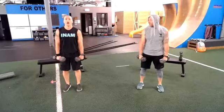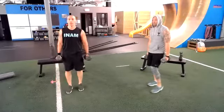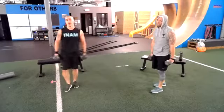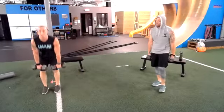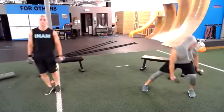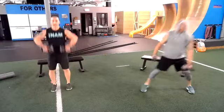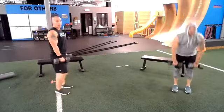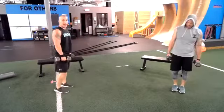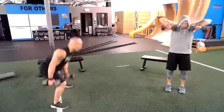Look, I want a hinge, high pull, then watch. Rotate the dumbbells, side lunge right, side lunge left. Ready? Go. Hinge, high pull, turn the dumbbells so you can get to the right, then to the left, and then your back. Hinge, stretch, high pull to the shoulders. And then right lunge, left lunge, and then back. Stretch and pull. Watch those side lunges, we're halfway.